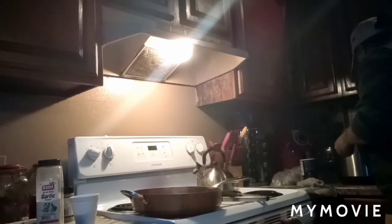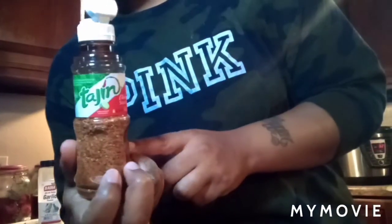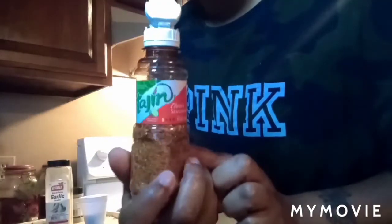You can actually make your own smoothie. I've been making a concoction with powdered ginger, cucumbers, and honey. It's going to help your stomach go down. And my stomach is okay. I'm adding a little bit on there. What do you call it? It's a classic seasoning. It's mild. It's not spicy. But I use this on all my Mexican recipes. It's got a very unique flavor.